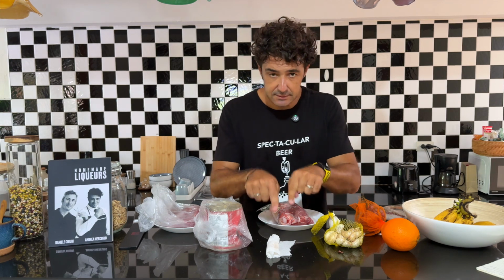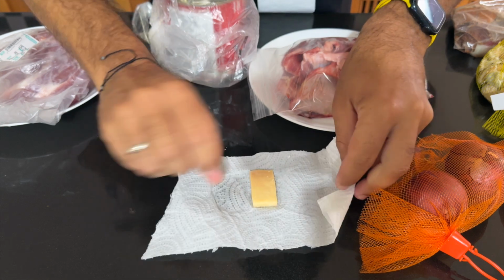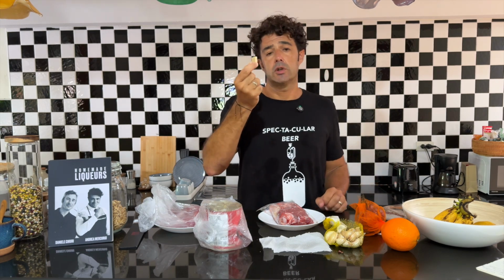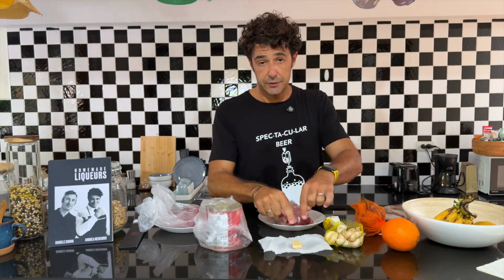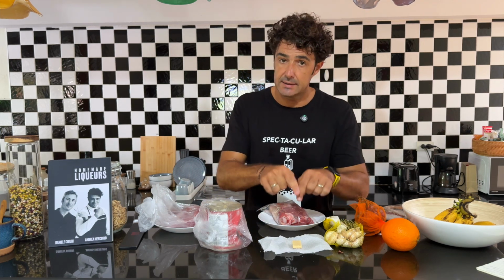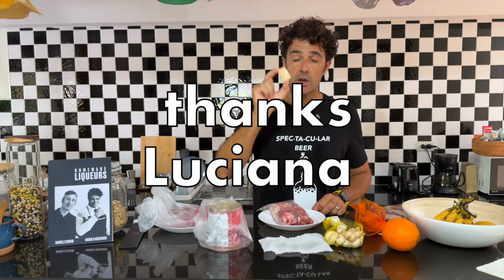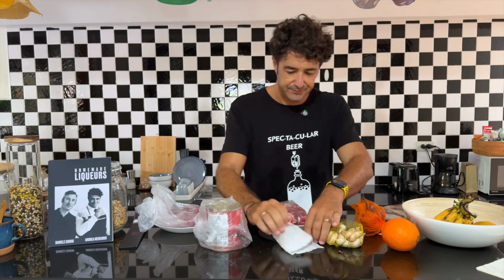And plus here there is something very precious. Ta-da! This is the crust, the leftover from Grana Padano cheese. If you put it in the tomato sauce, it will improve the taste a lot, and after you can find it. So the lucky one will find this crust in the dish. Thank you, Luciana, that is my mother-in-law. Usually, by chance, this always finishes in my dish.